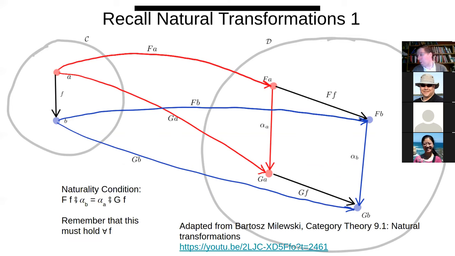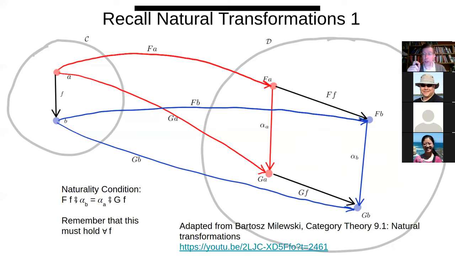So I want you to recall, before we dive into this material, a little bit about what we covered last time, to wit, natural transformations. And rather than going through the entirety of our coverage of that, I just wanted to remind you of one or two things. So natural transformations, we can view as constituting morphisms in a functor category. We can view them as mapping one functor to another.